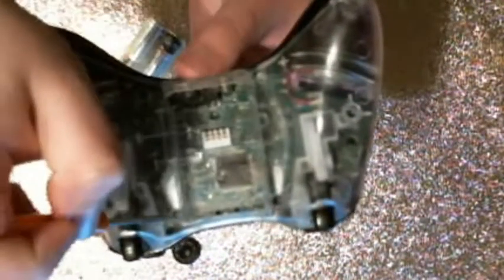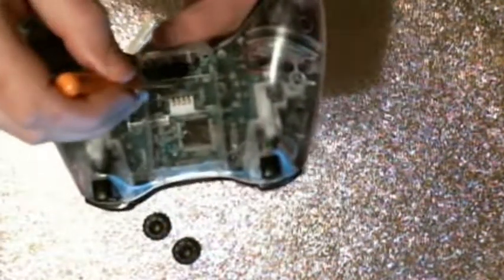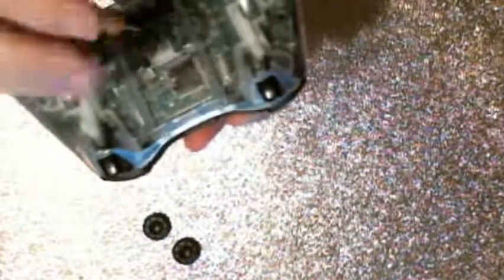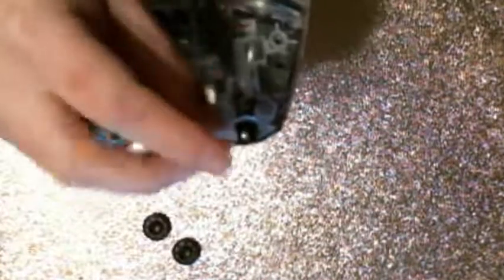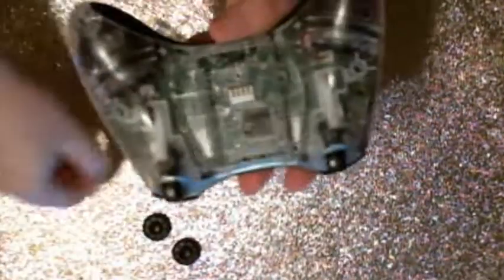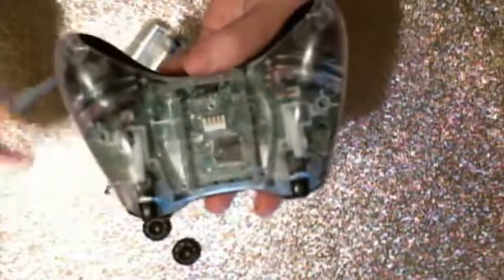Once you've revealed that screw, you can start taking out the screws. You're going to have one here, here, here, here, here, here, and here. So we can just go ahead and start removing those. Just like so. What I like to do is, for the ones that are deep in the sockets here, I do all of those at once, and then flip the controller over and tap them out. Like these that are on the top here, I'm just going to remove those as is. So there we go. Those three are removed.